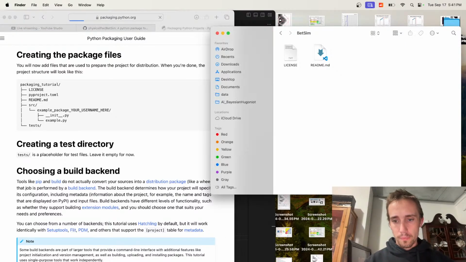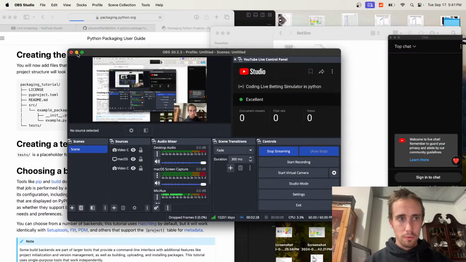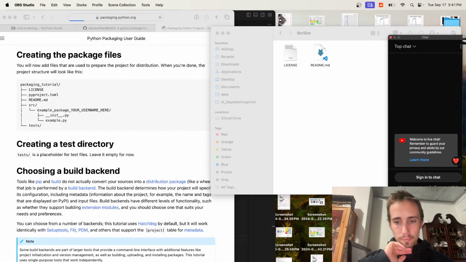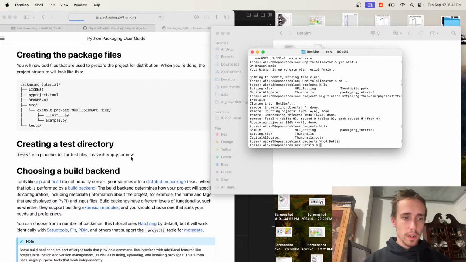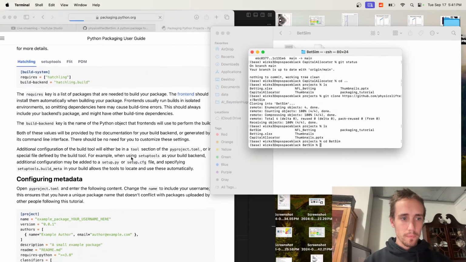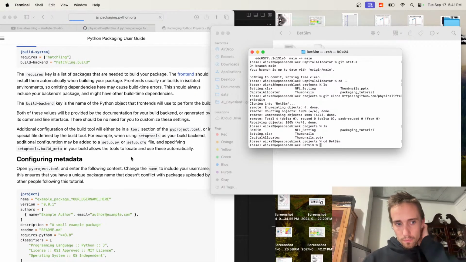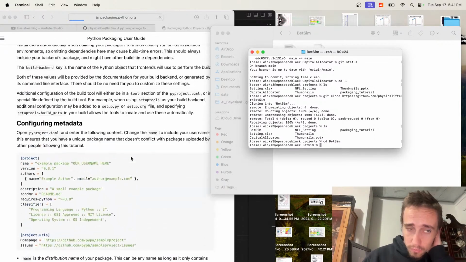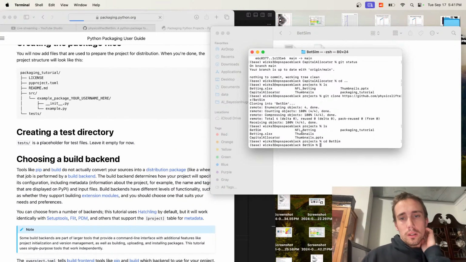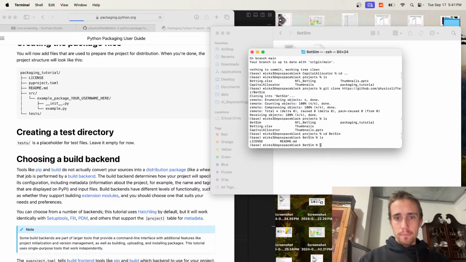All right, we have BetSim, we have license, and we have README.